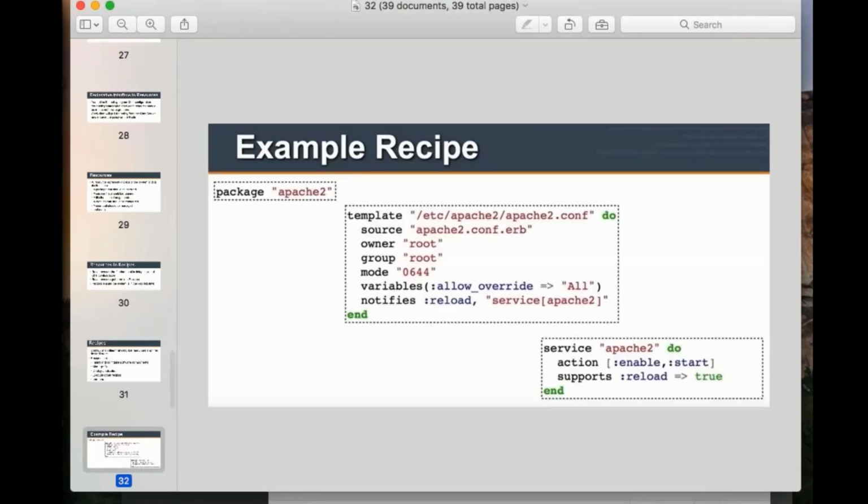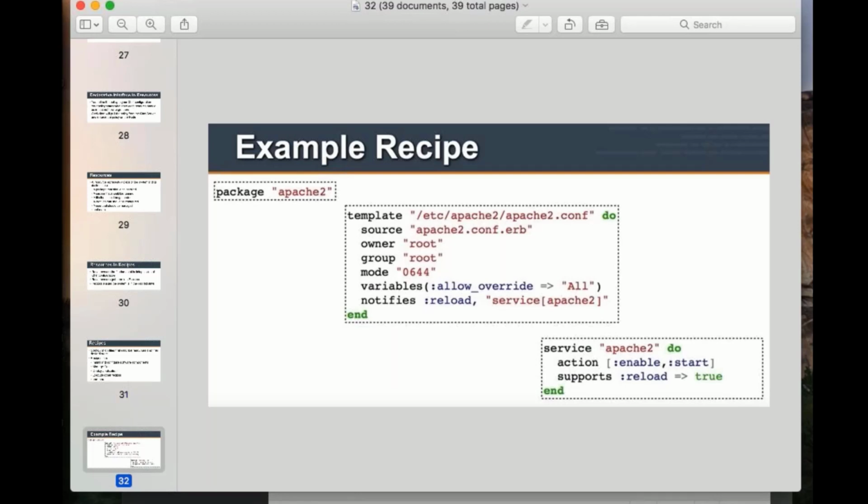And if I go down, you see it has an example recipe. How many resources do I have here? 3 resources, to manage web servers. You need 3 kinds of things. One is a package. You need the service to be started. Then you need an HTML file to show your web application. Now what you are doing is keeping these 3 resources bundled together in one recipe. So if you want to write a web server, all you need is one recipe called web server and put 3 resources: a package resource, a file resource where you can put your configuration file or index.html, and a service. Combined together, they form one recipe.